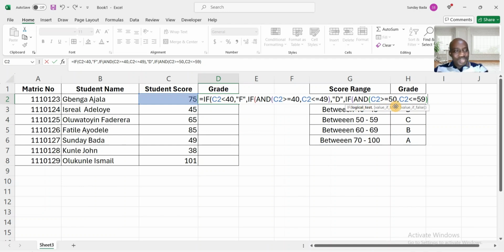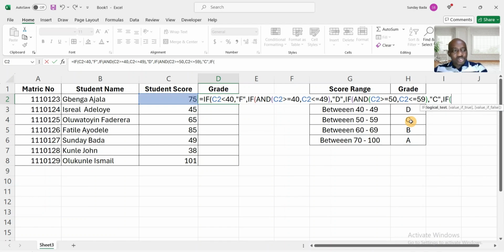So when you press comma, it will continue with value if it is true. What do you want me to return? I want you to return C, which is between 50 and 59. C. Press comma again. If the value is false, so we use another one.